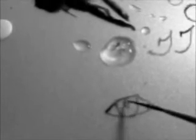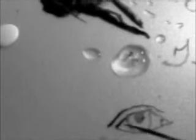Let's see. And just to let you know how they move. See, there's the little conjunctiva, and again, pull down with the brush. Never push it. I'm just going to fill that in. I'll get some more paint. Just filling that in a little bit. And let's see, here's the lid. And the eyelashes on here.